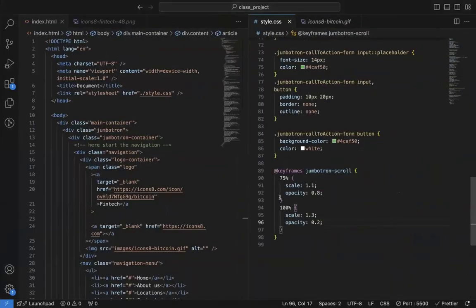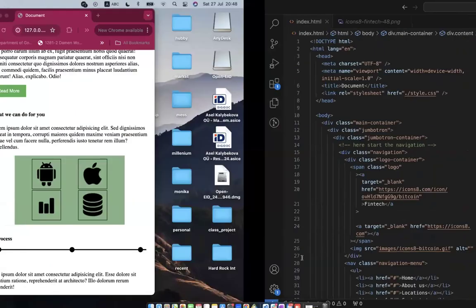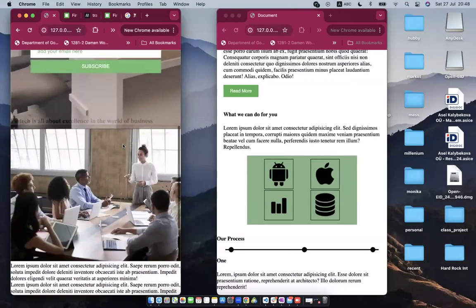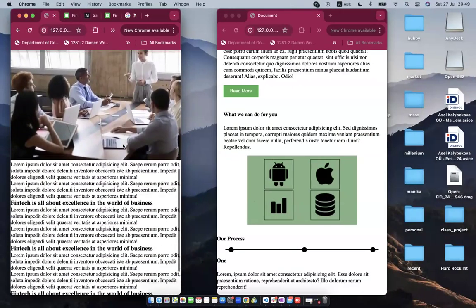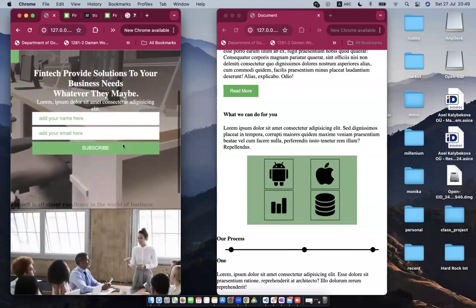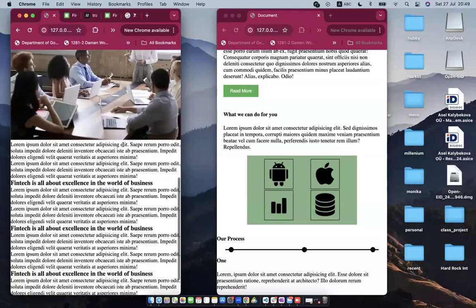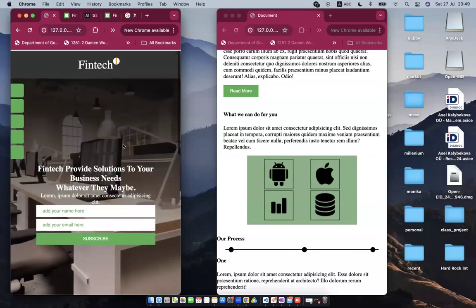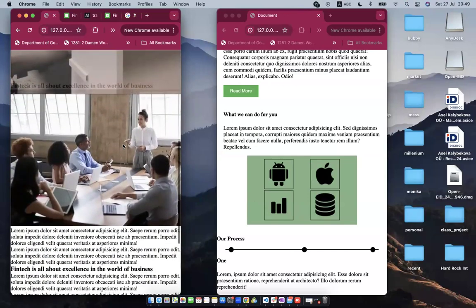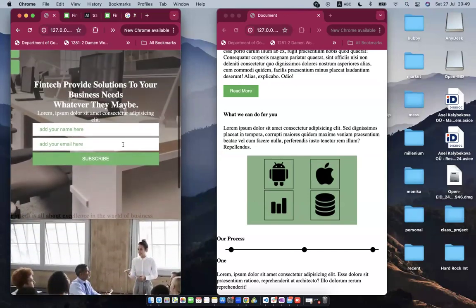Let's also do 90%. And at 90%, we want this. And at 100, let's do 0. Why is the text going into the container now?